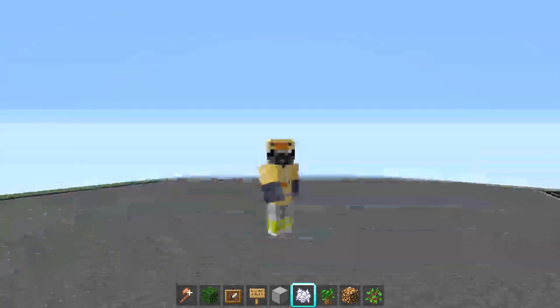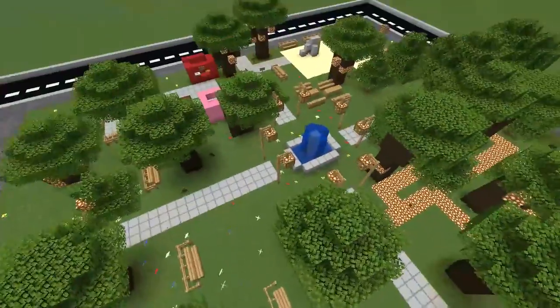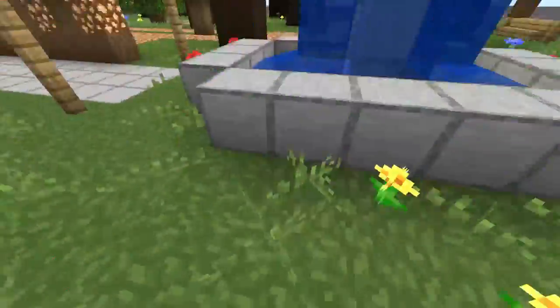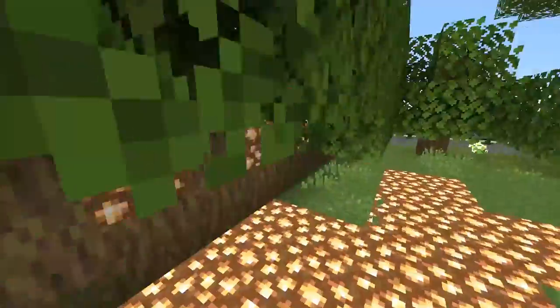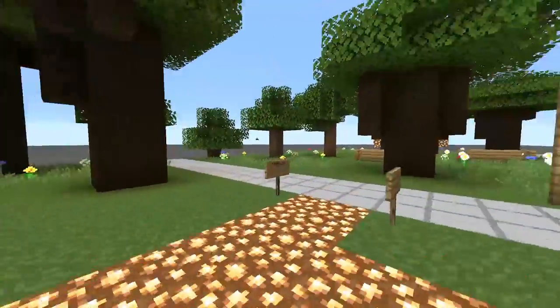Guys, I am finished the park. I kind of like it. Let's get a good view of it. I kind of do like it. I really do like this forest walk over here. It's really nice, I think. I like this design. I like how you put the glowstone. It looks good at night.